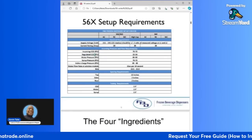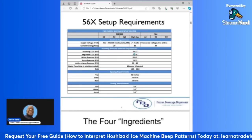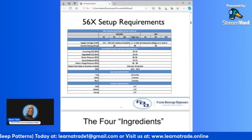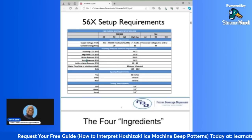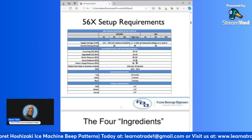You have your incoming CO2, which is rated in PSIs, pounds per square inch. They should be set at 70 to 72 PSI. So that's something to remember. Your incoming CO2 should be set between 70 to 72 PSI. Your regulated CO2 should be between 22 to 24 PSI. Your water pressure should be between 85 to 92 PSI.